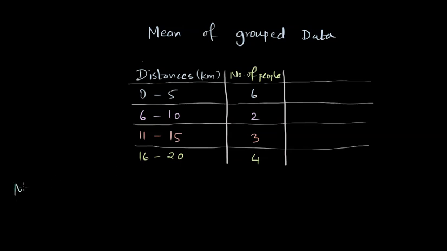Now, what if we wanted to calculate the mean distance these many people walk? So what is the process for calculating the mean? First step is to find out the mean of these groups, and we also call it class mark. So these things are known as classes: class of 0 to 5 or class of 6 to 10, something like that. And we want to calculate class mark for each. Let's write it here.